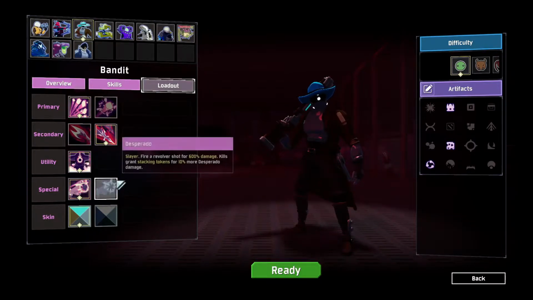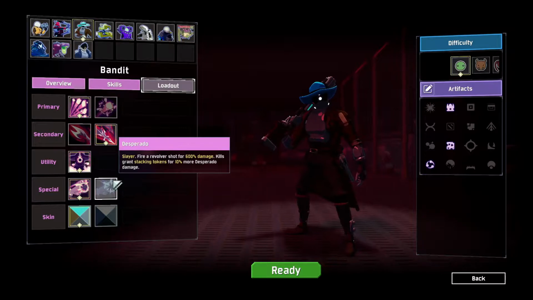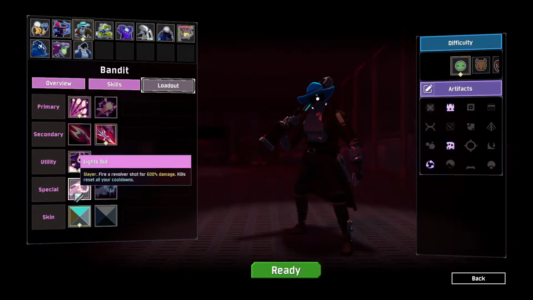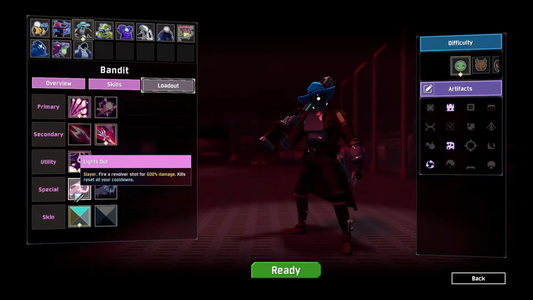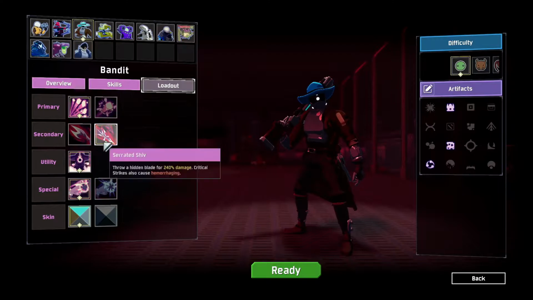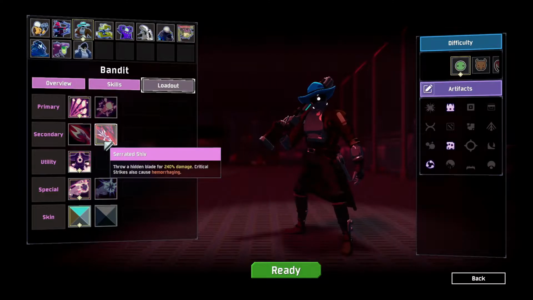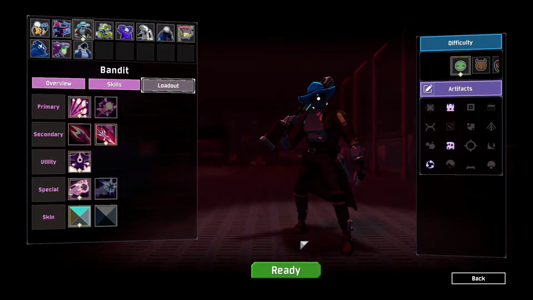You don't want Desperado for this one, which I'll do a build on Desperado later. But Lights Out will reset all your cooldowns. So if this works how it's intended to, we should get all of our stacks of serrated shiv back with the clip. So let's go in, try it out. I'm just gonna run it on Drizzle because I'm lazy.